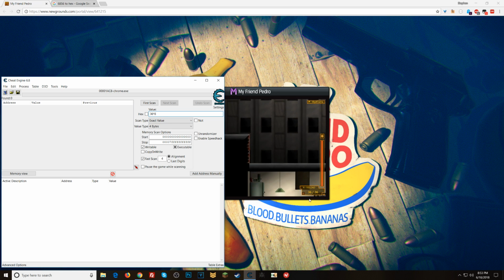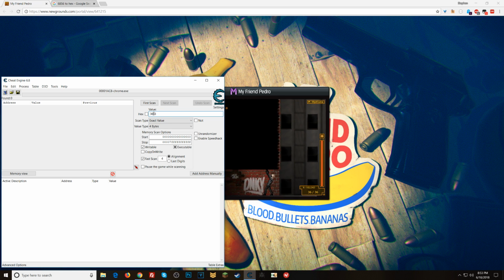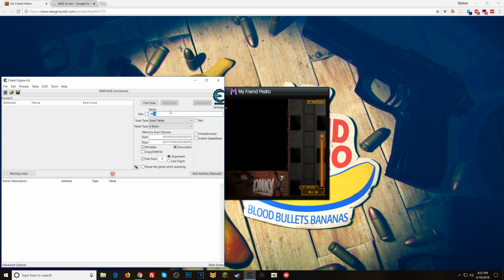So our ammo being 36, I just need to search for 36 times 8. And then if my ammo goes down to 30, and that's what I want to scan for next, I'll just change this 36 to 30, and I'll keep that times 8 on there, and then it'll be fine. The last thing that you might need to do is add +6 onto the end of this. I've seen people mention that. I haven't run into a game where I've had to do that yet, but those are the three ways that you need to consider searching for your values if you can't find them.